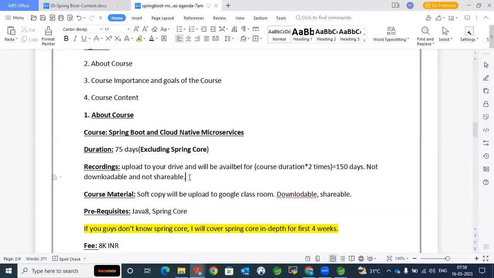What I'm saying is, if the course is completed in 75 days, then the next 75 days will be the availability. If the course is completed in 100 days, the next 100 days will be the availability. If the course is completed in 125 days, the next 125 days will be the availability. If required, we'll also increase the availability by 1 more month as well.